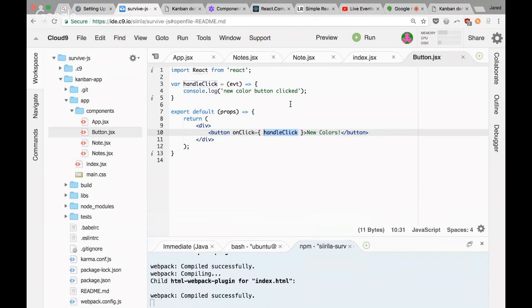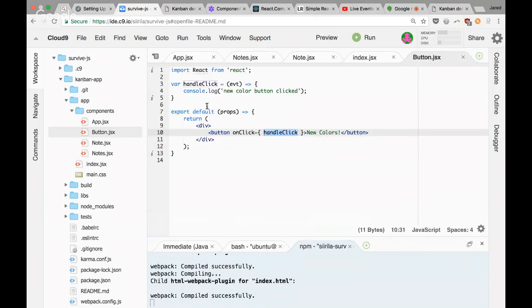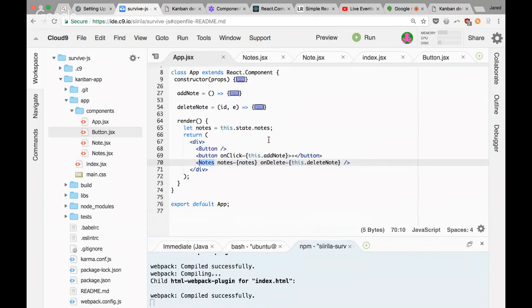Yeah, potentially. We've got a problem right now, which is how is this button right here? How is the app, which is what decides to render the notes, going to know that the button was clicked so that it can re-render these notes with new colors? Because right now, the button is totally self-contained, right? Like this handleClick is all inside of here. It's not communicating back to anything. So how are we going to tell our app that the button was clicked and something should happen?